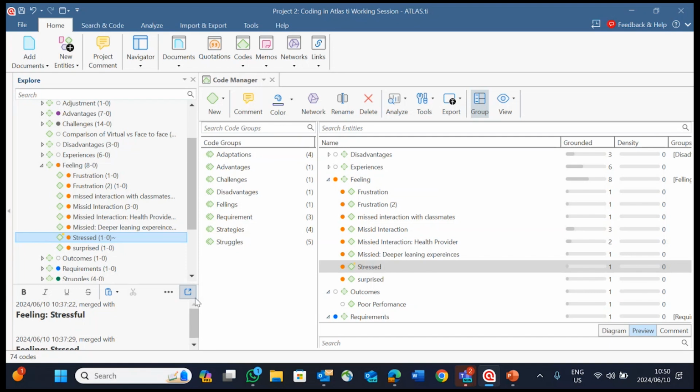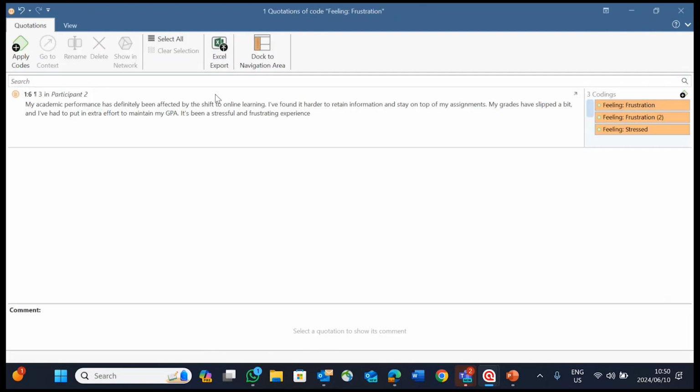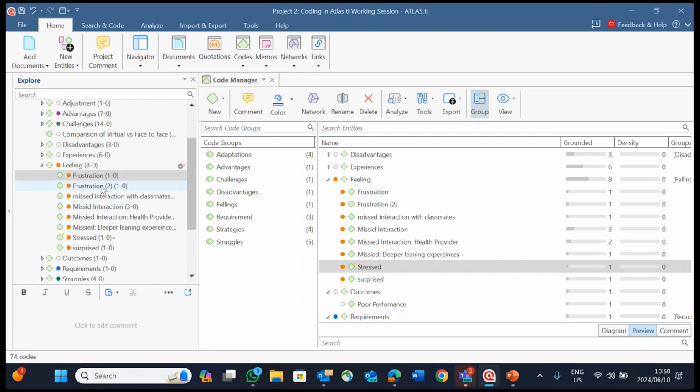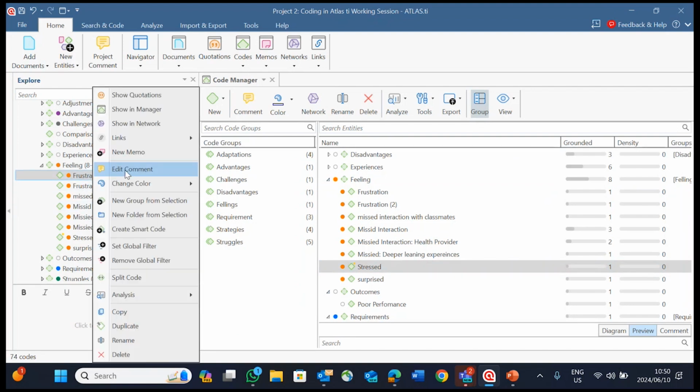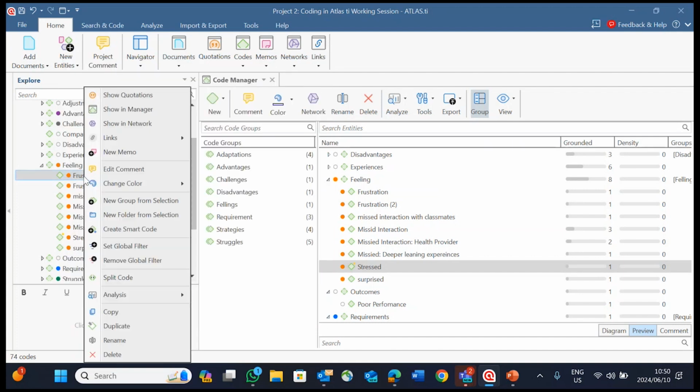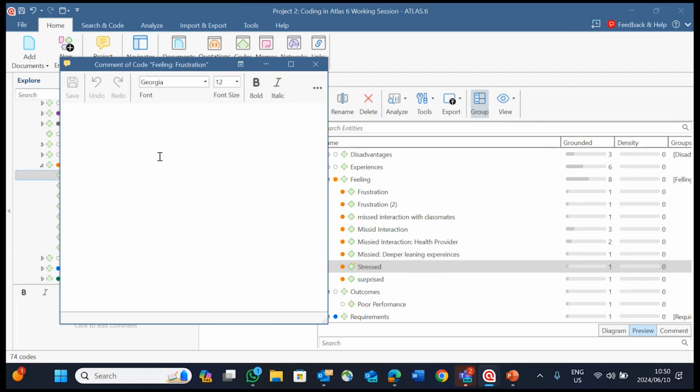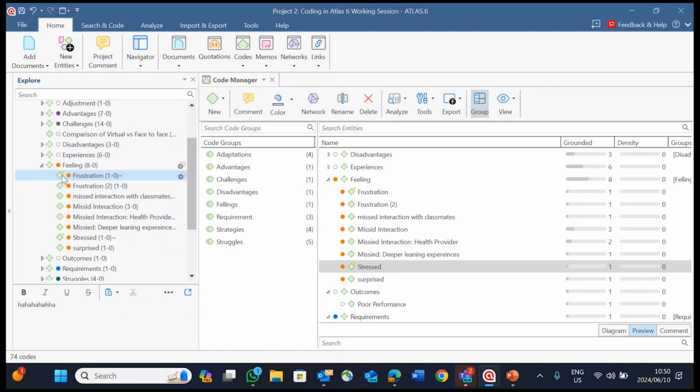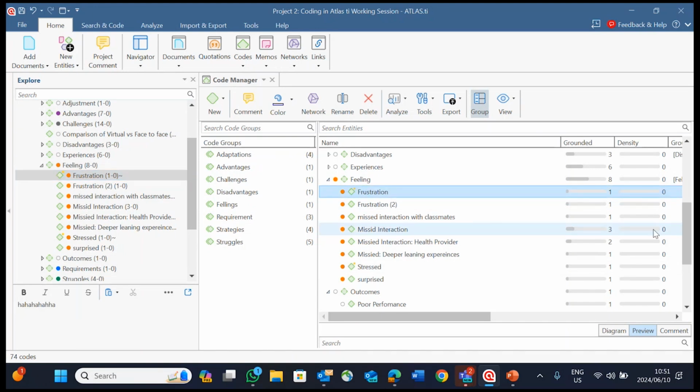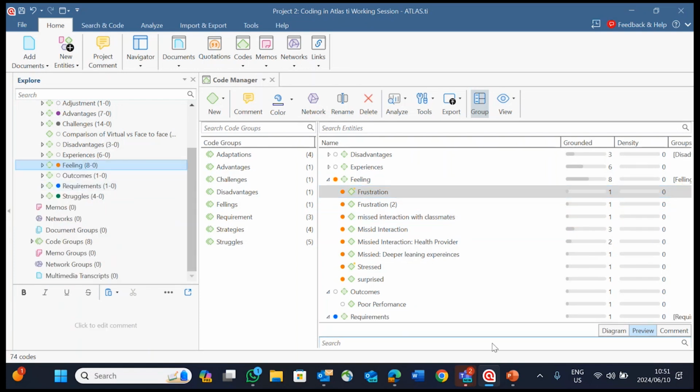Okay, thank you. But maybe let me take another one. Let me take frustration. If you edit a comment, maybe frustration, you can see that there's nothing here. So if you want to edit a comment, and just say whatever you want to say there, there is this dot now, you see, the yellow dot. Under each and every yellow dot, there are the comments that you have made yourself or the system has made for you. In terms of this one, we have matched it, so it will record it under the comments here. So it's just a trace here. Okay, thank you so much. Okay, thanks.